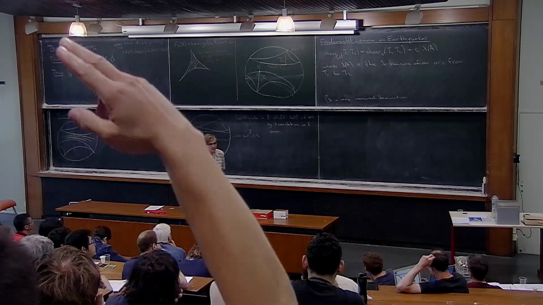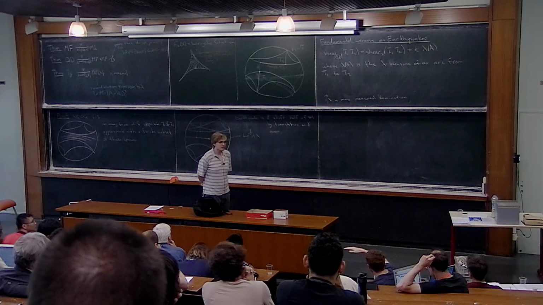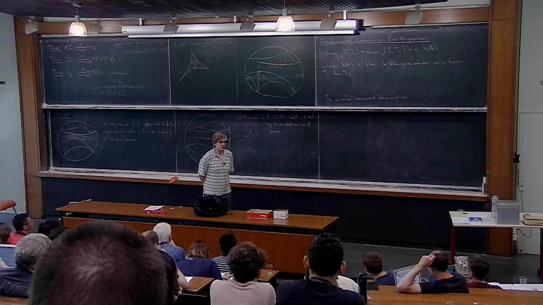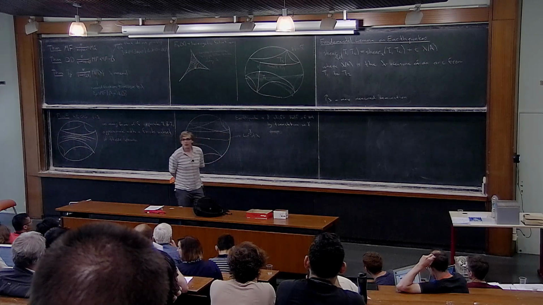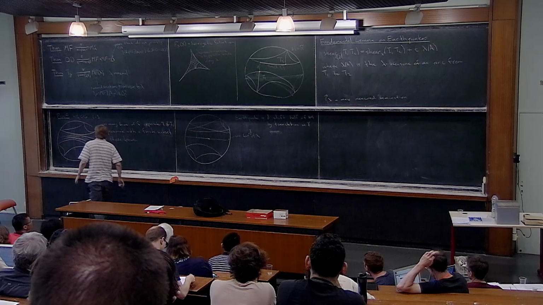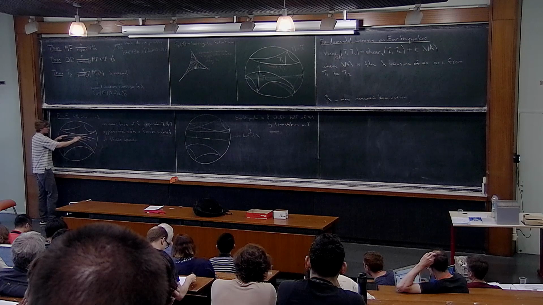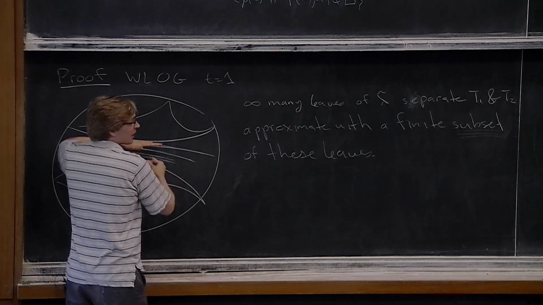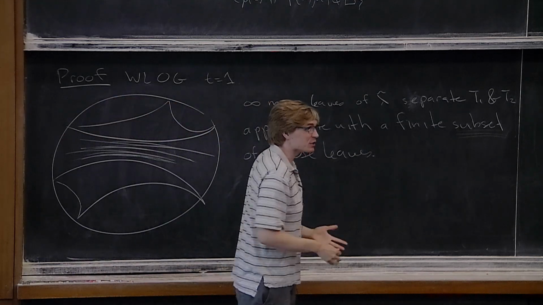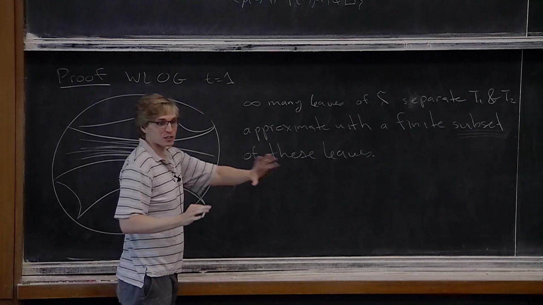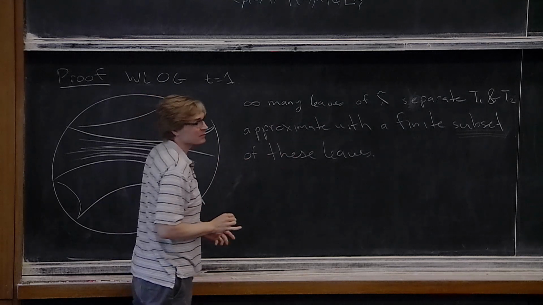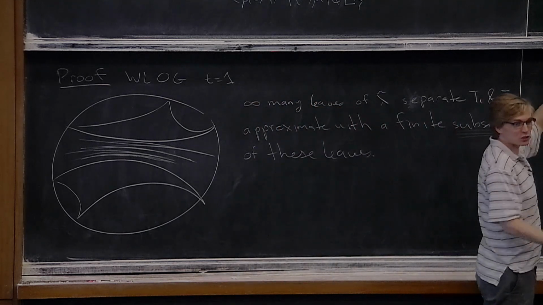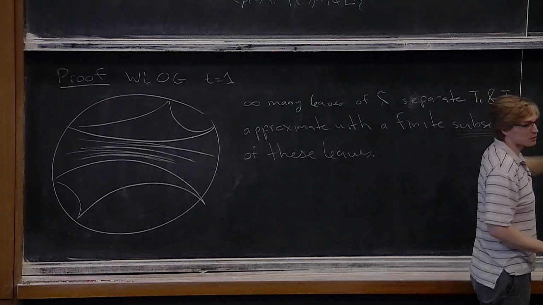Yeah? Why are we allowed to take the earthquake specifically with some leaf that crosses the cover? So I can approximate the earthquake here with an earthquake on some finite subset of the leaves with appropriate masses. And here I'm just saying, suppose I did a very poor approximation and I just picked one leaf. I'm not saying that's a good approximation. I just want to start the discussion with an easy picture. So one leaf is sort of meaningless because it's not a good approximation. But from one, we'll extrapolate to finitely many, and finitely many is a good approximation.